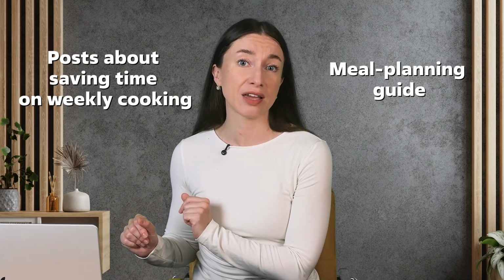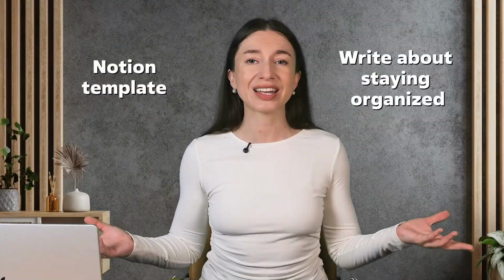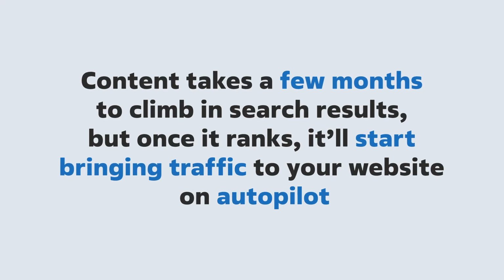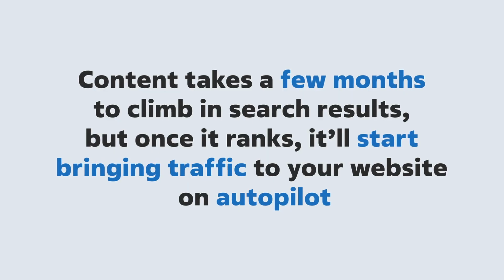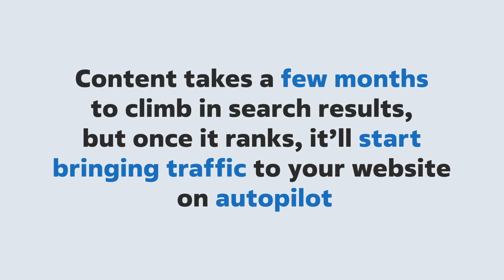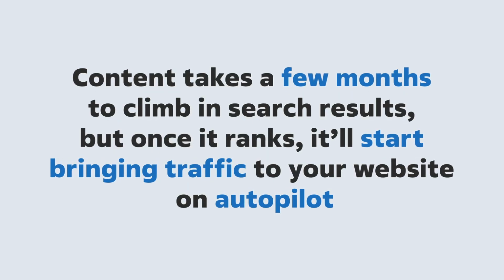If you sell a meal planning guide, write posts about saving time on weekly cooking. If you sell a Notion template, write about staying organized. The trick here is being patient. Content takes a few months to climb in search results, but once it ranks, it will start bringing traffic to your website on autopilot. The next channel is often underrated, and I get why. It takes some time to make it effective.